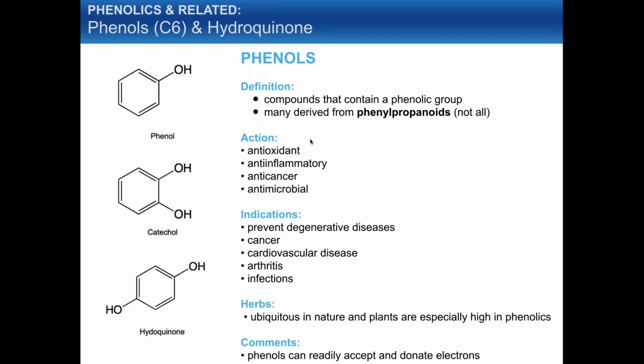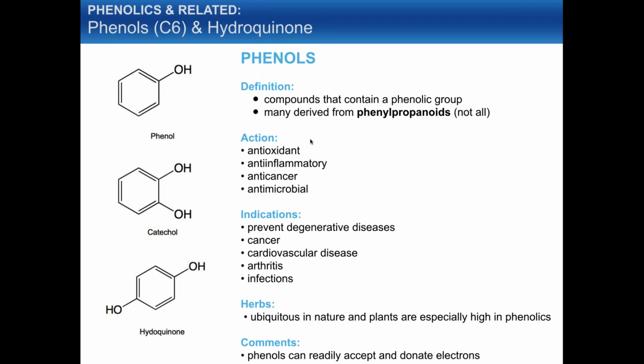And what that means is you've got double bonds, space, double bonds, space on a six-membered ring. And what actually happens from a chemical standpoint is those double bonds are whirling around. It's like an atmosphere around that circle. They're spinning around, and the conjugated bond allows them to move around easily. And by doing that, it can stabilize single electrons. So that OH group that hangs out there can actually grab a single electron from somewhere, like a free radical, and sequester that free radical onto the ring structure, thereby stabilizing it. And then they can give it up later on. So it's a reversible process where they can accept and donate electrons. And that's what's unique with phenolics.